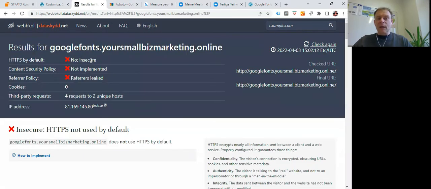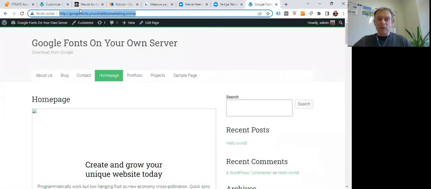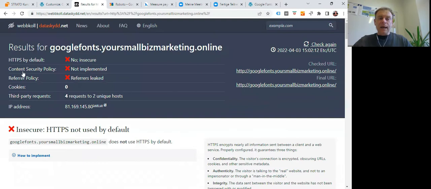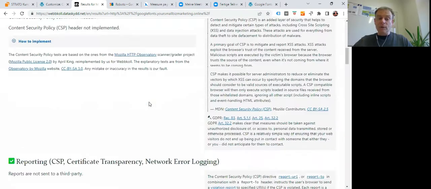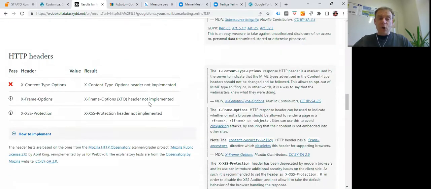Okay. So we don't have HTTPS, which is fine. I know this, it's just a test website, so it's just HTTP. We don't have the content security policy or the referrer policy. It's fine, but we don't have any cookies, which is great. But we have 4 third-party requests. Oh. Okay. So now let's go down and see what those are, as if we didn't know.